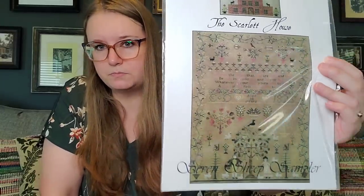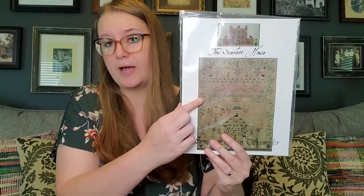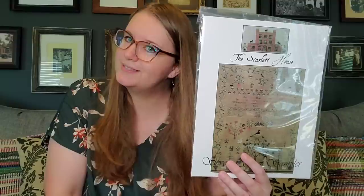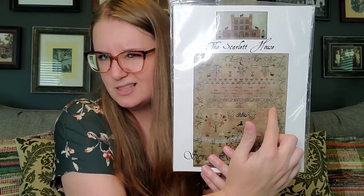I did this in the called-for overdyed cottons, with the exception of a color in here called Raspberry Parfait. I changed that to Gassed Ginger Snap. As you know if you've been watching me for a while, I took out this verse and put in a verse from Led Zeppelin's The Rain Song, which is our song. Because that verse is a little bit longer, I took out this section of initials and whatnot, which I really didn't like anyway. Then I pulled this border down to cap off the bottom of the verse. This was done on, I think, Vintage Sand Dunes from Lakeside. I'm 99% sure that's correct. Mine is done on a piece of 36 count Picture This Plus Murky.